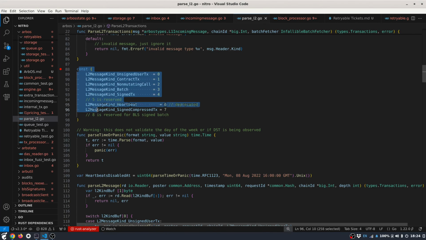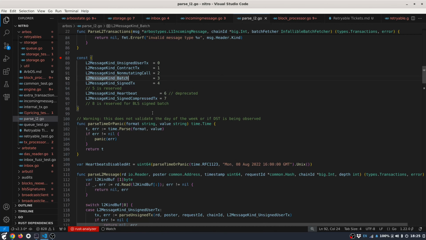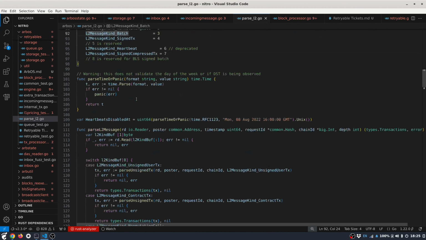You can see different types of L2 messages. For instance, a contract transaction, an unsigned transaction or a signed transaction, and a batch. This L2 message is actually interesting. A batch will contain a list of L2 transactions, and this can be recursively used up to some limits, right?